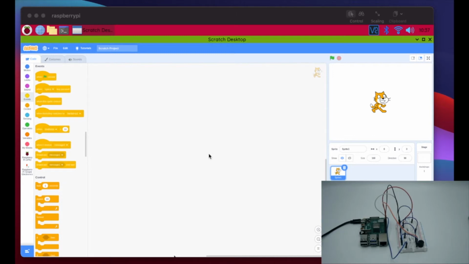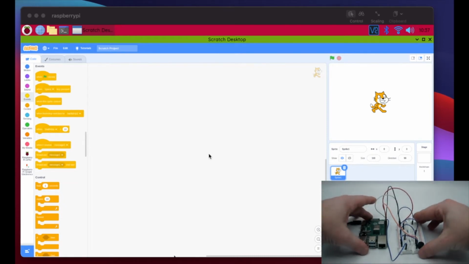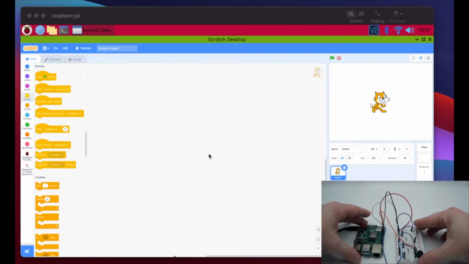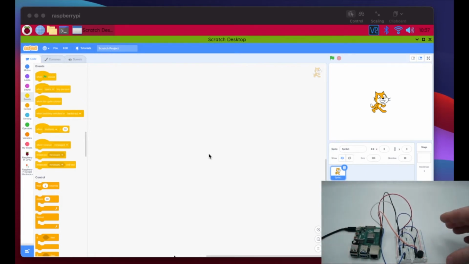The first thing that I need to do is readjust my pins a little bit because I need to have GPIO pins 17, 23, and 25. I'm going to fix this up real quick, and then we'll get into the project itself.